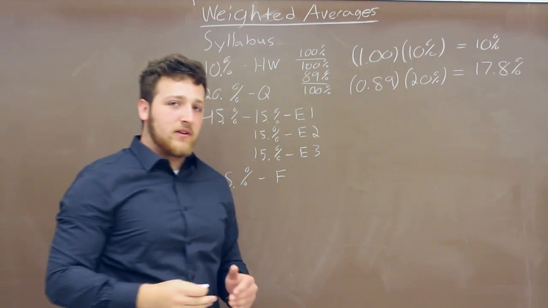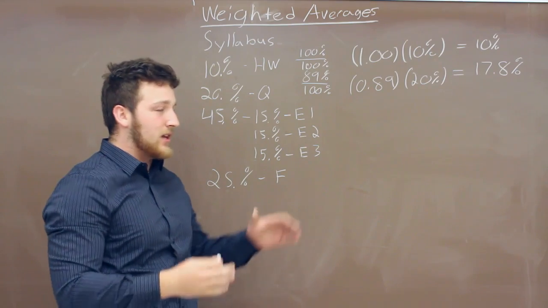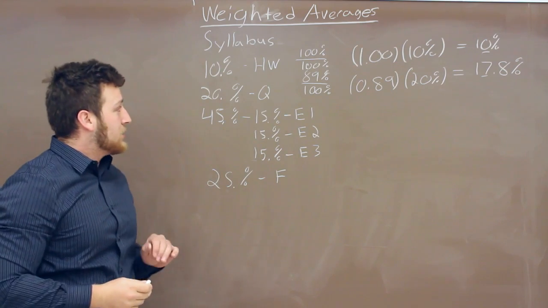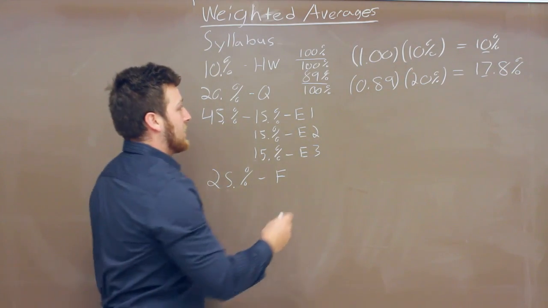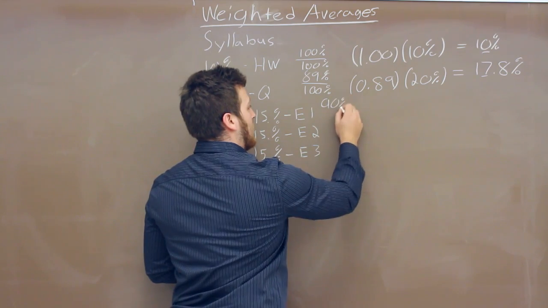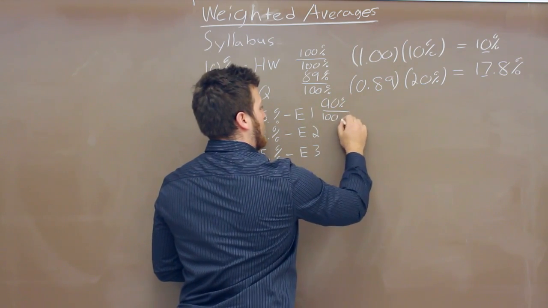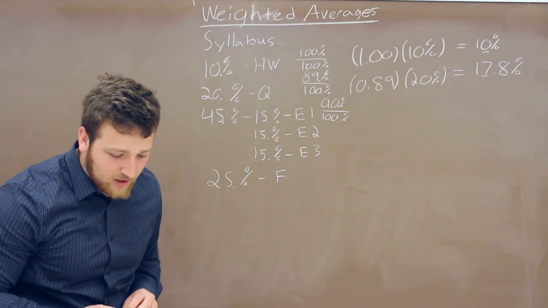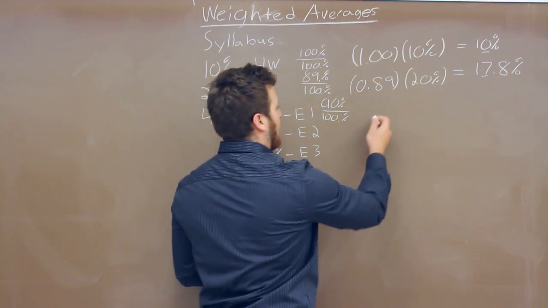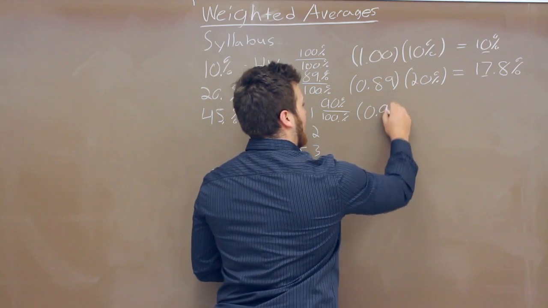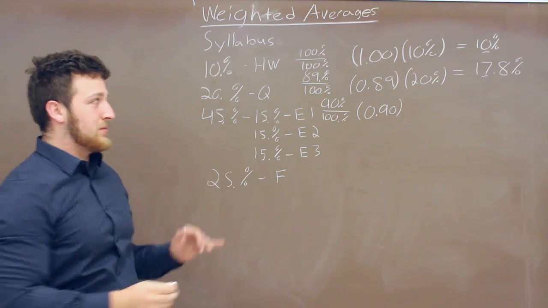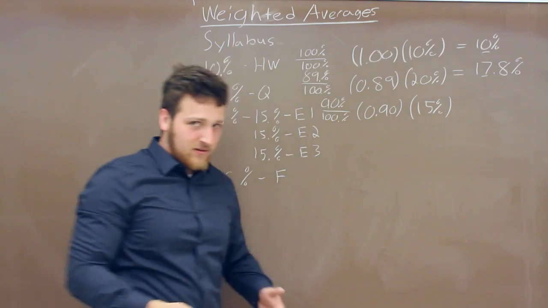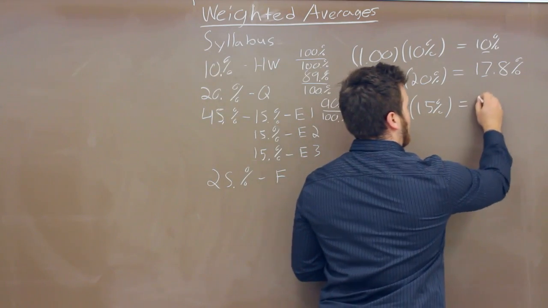And for right now, we're going to keep all of our decimal places as it will give us the most accurate answer, but at the end we will condense to 2 sig figs. So let's mark where we will stop. For the first exam, let's say the student received a 90%. That will give them 0.90, sorry, got ahead of myself, and we're going to multiply that by 15%, which will then give them a percentage of 13.5%.